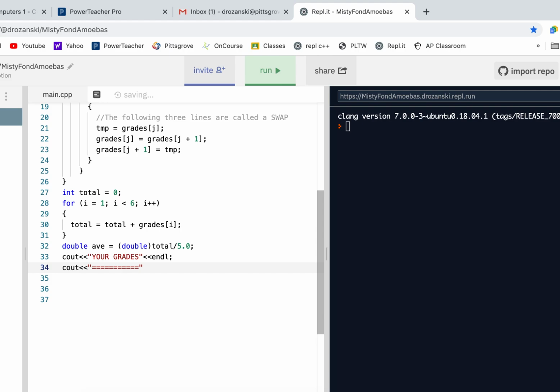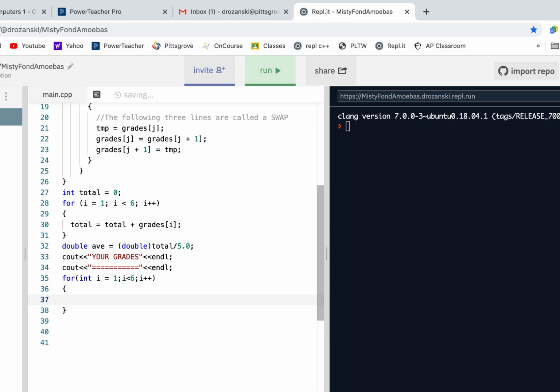That looks good. And then I'll endl again. And then a for loop for int i equals 1, well, i is less than 6, i plus plus.